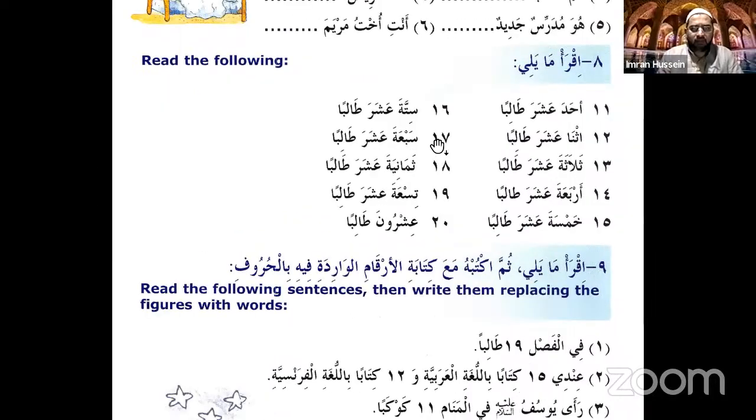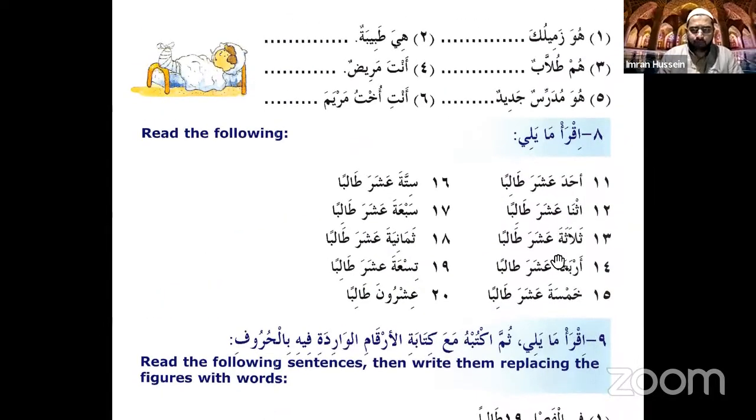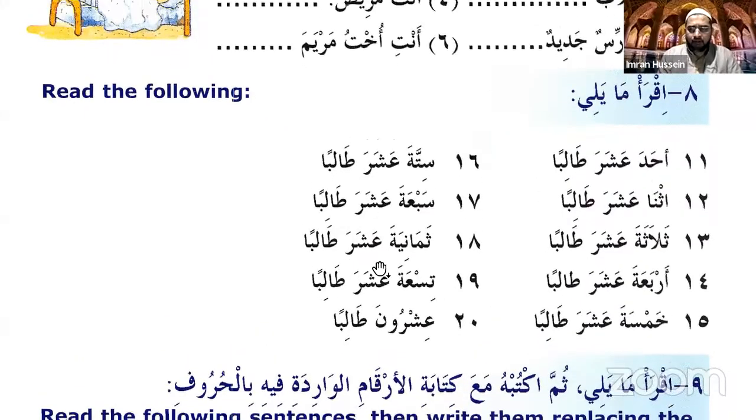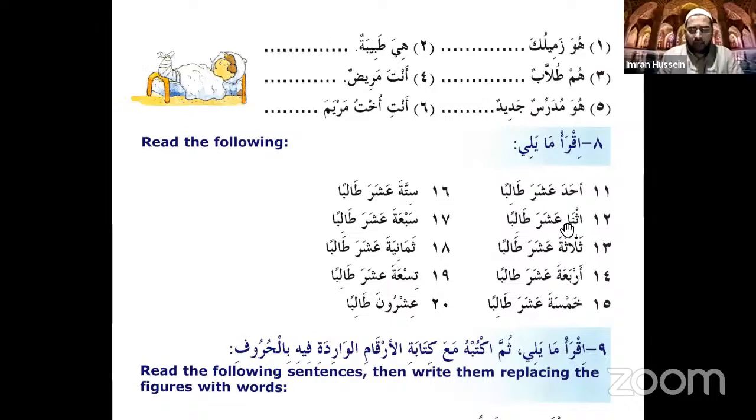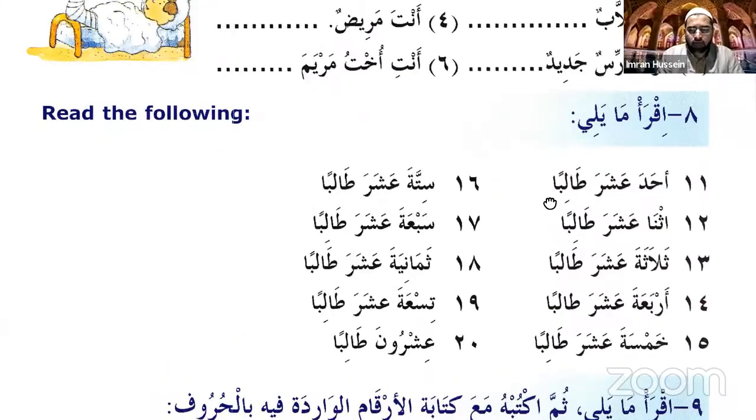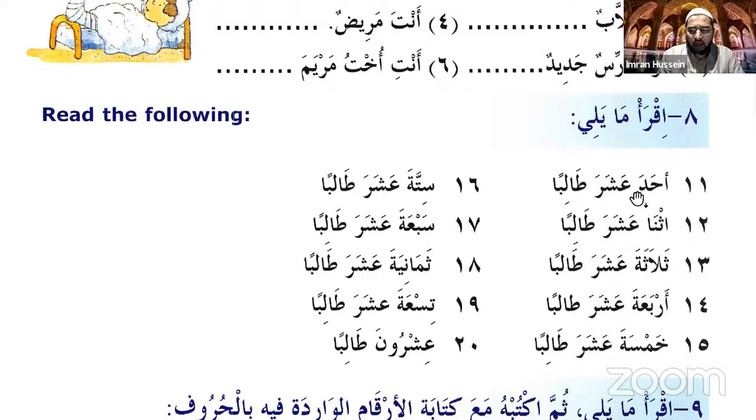Right. Now this is lesson number 3. Over here, we do ahada ashar taliban and ithna ashar taliban. So here, numbers 11 and 12, both parts, the unit and the tens, will correspond to the ma'dud. Taliban is masculine, ahada is masculine, ashara is masculine, ithna is masculine, ashar is also masculine. 11 and 12 follow each other as adjectives itself.